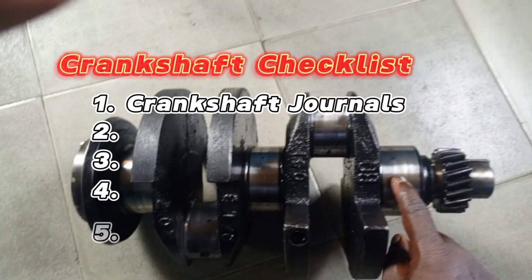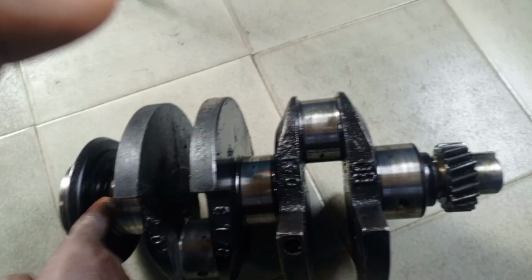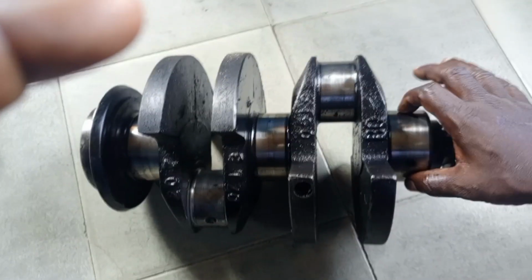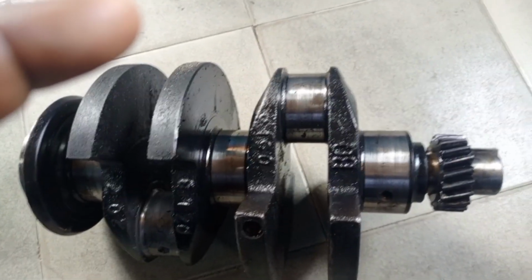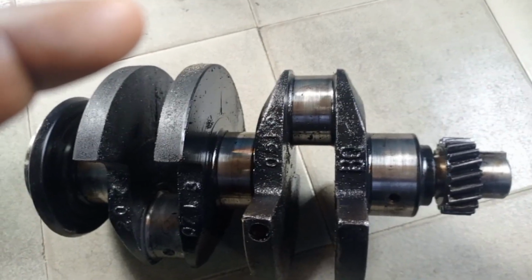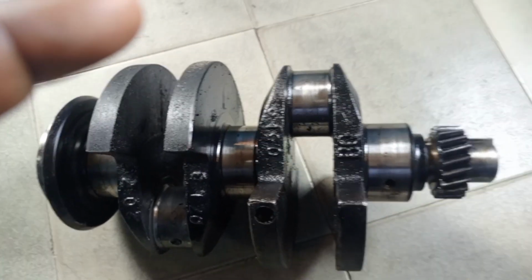These are the journals. These, and these. These are the crankshaft journals, the main bearing journals and the conrod journal. You need to check the journals. One, you need to check the smoothness of the journal. Check all the smoothness of the journal around. Then you need to measure it to ensure that it's still in standard.